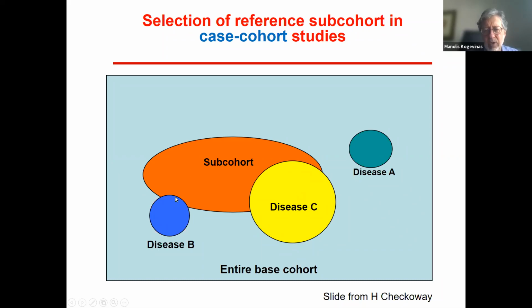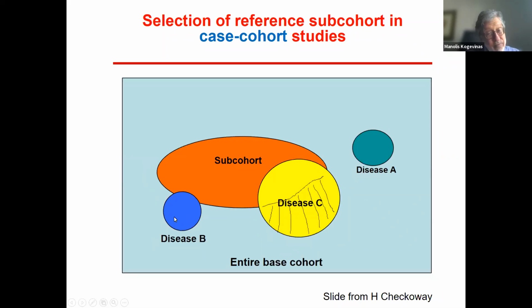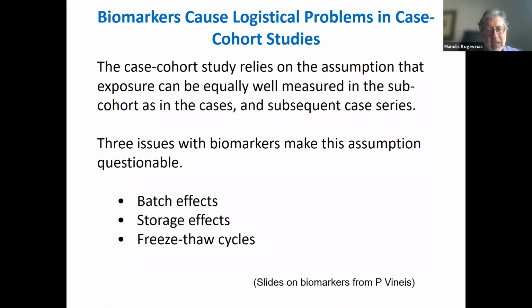And then after 2 years, we want to do disease B. If you are dealing with biomarkers, this could be an issue for some biomarkers because you're analyzing the samples in your lab at different times. For disease A, it's okay, you analyze the subcohort and disease A at the same time, but then you want to do disease B later, 2 years later.